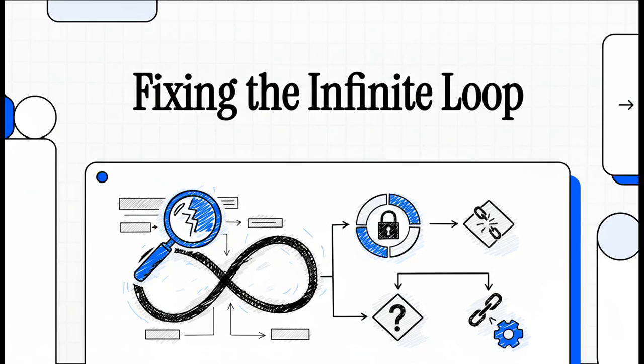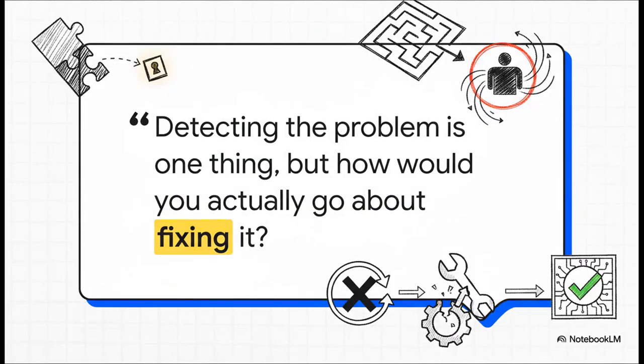Last time we were hot on the trail of a phantom bug, an infinite loop hiding deep inside our data. We managed to prove it was there, but that left us hanging with one final, really important question. Right? This was our cliffhanger. We found the trap, but we didn't disarm it. So today, we're going to answer that question, and we're going to finish the job.